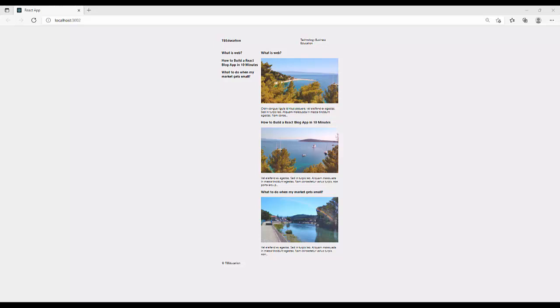What is the goal of every React application? The goal is to get data at screen, get data in our web page. Where is that data in our React application?